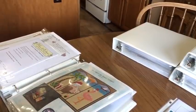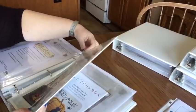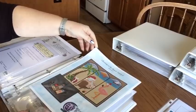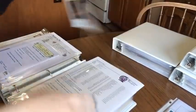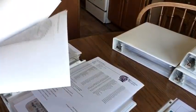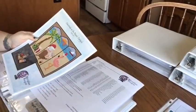It's got the flamingo. I think she's got this charted in, I don't know, is this charted in Dinky Dyes? Let me check. Nope, it is charted in DMC. I think I'm gonna start that.